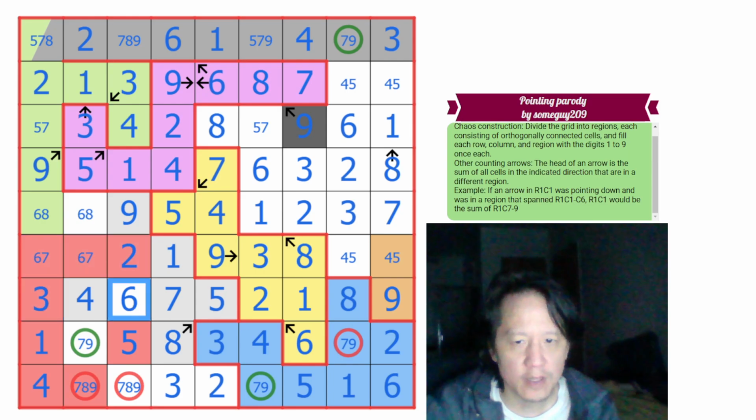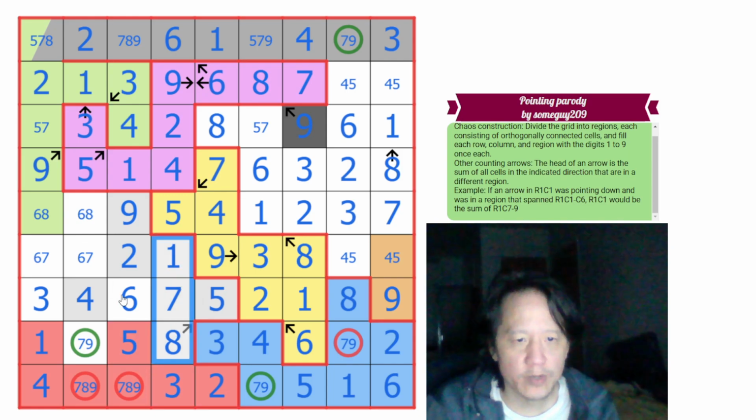Therefore, this would be light, but then the problem is that doesn't work because this is blocked. So this one has to be light, which forces this to be red. So therefore, this must be red, which means this is red. So it connects with either one of these two.